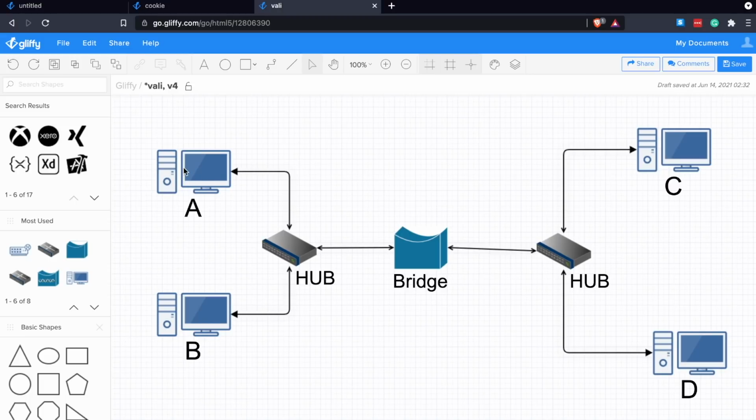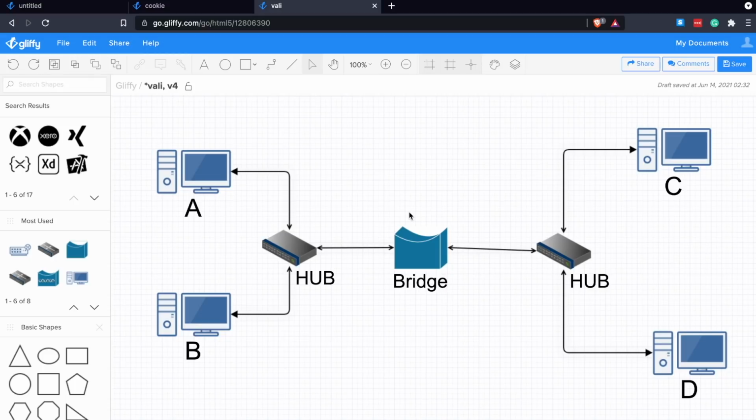So let's say you have a device A and device B, and they are connected to their own little network here, and C and D, they are also connected to their own little small network, and you want to make these visible to each other. You want all of the 4 machines to get the same subnet. They become the same subnet IP addresses, essentially, so that they can talk to each other, right? So if you want to do that, you can use a bridge.